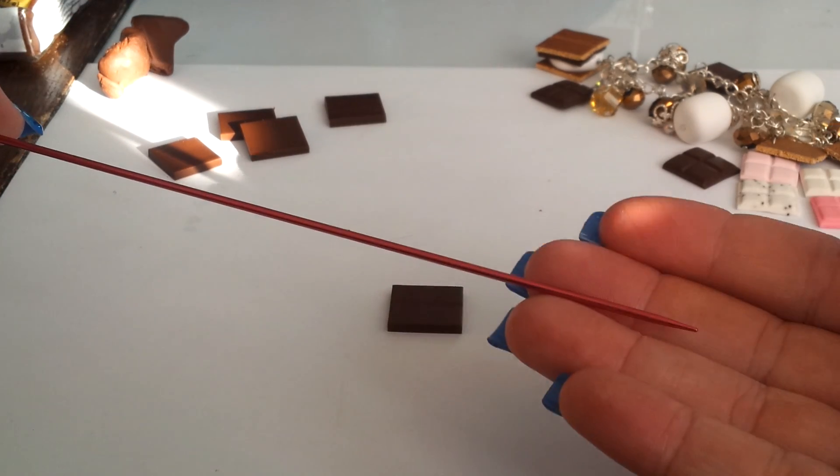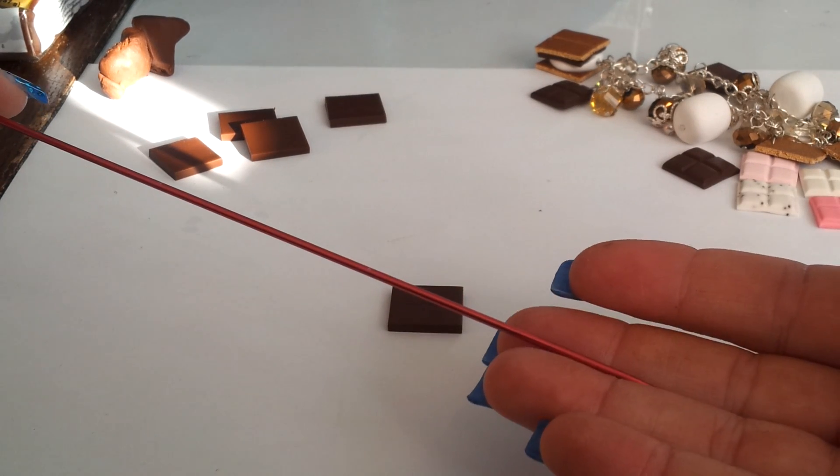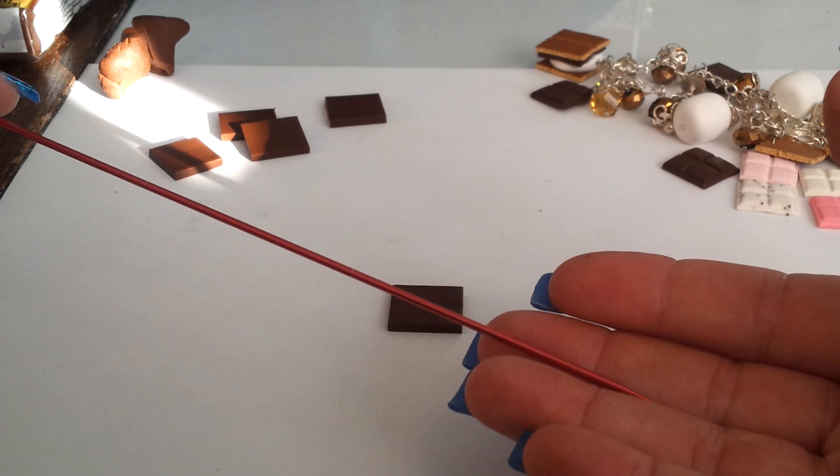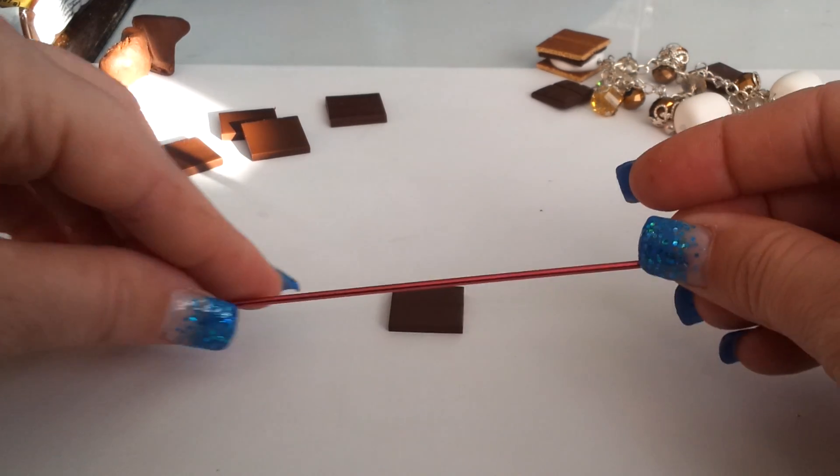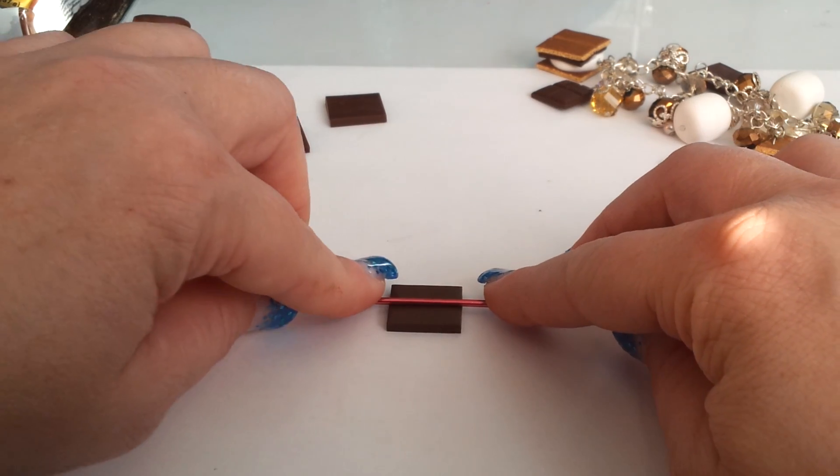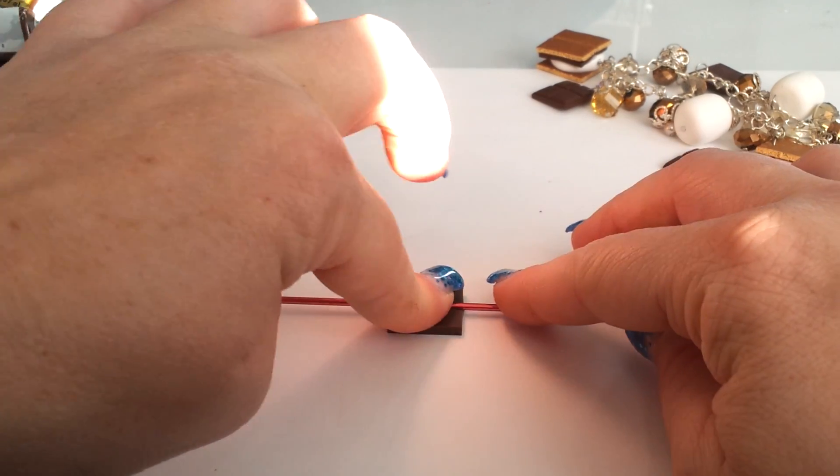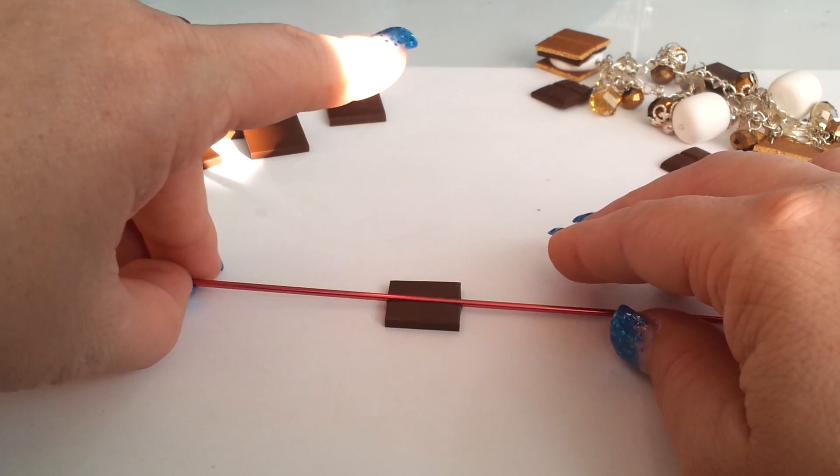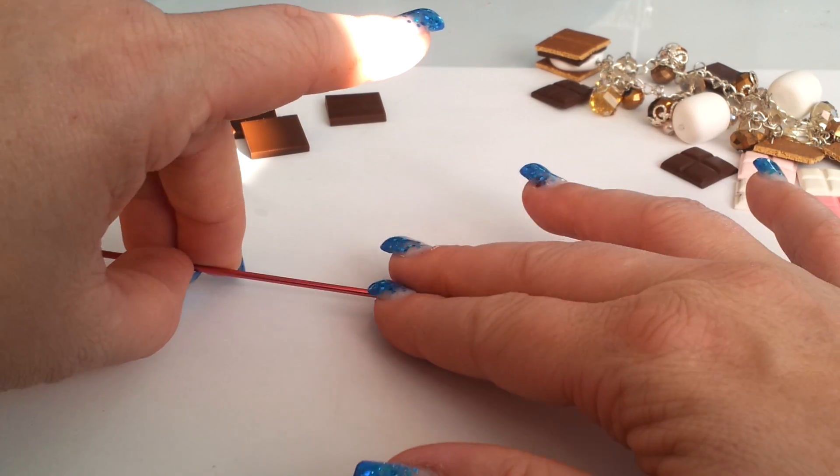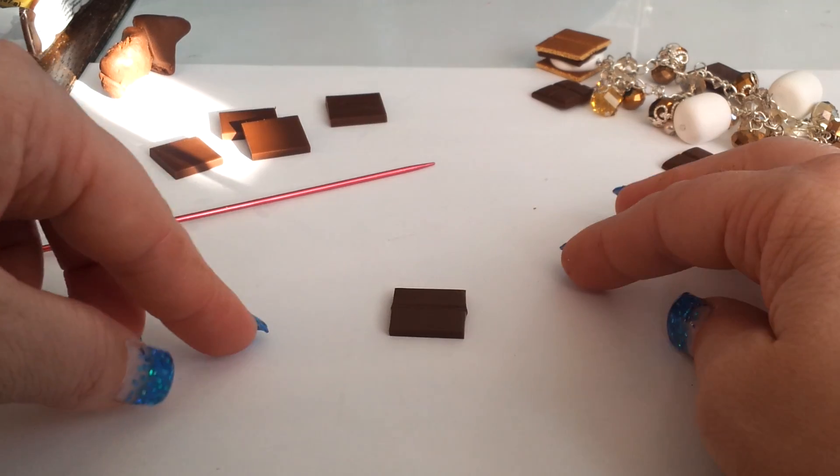These ones come in a little box that has different size double-pointed needles. I'm using the red ones. I can't remember what size it is right now, but there's different colors. You could always use other things too if you have smooth toothpicks or metal toothpicks.